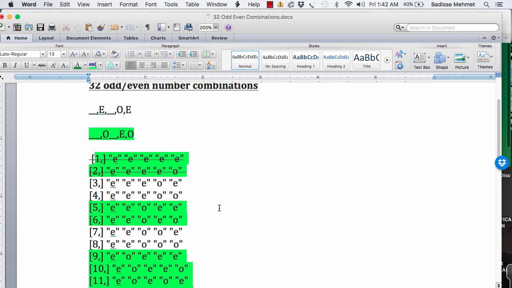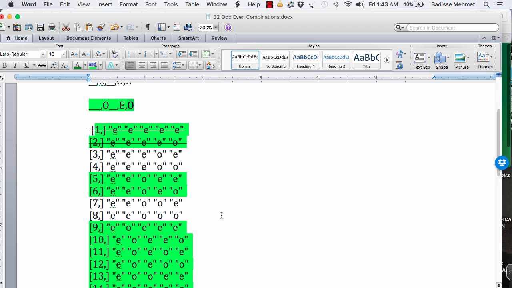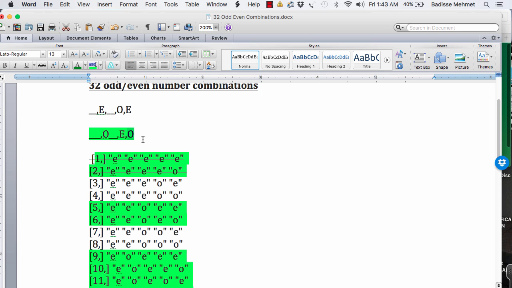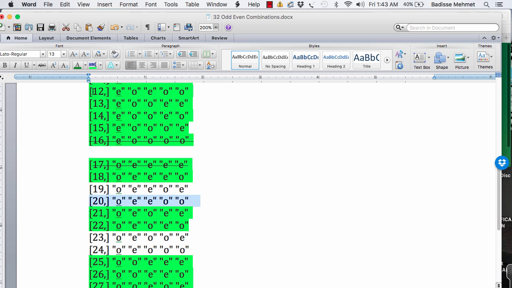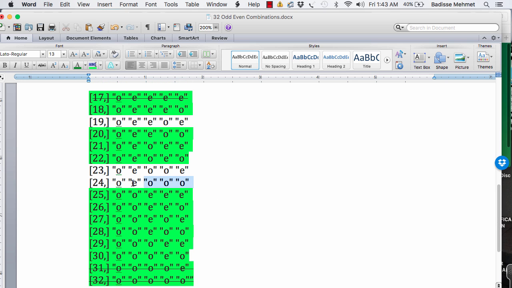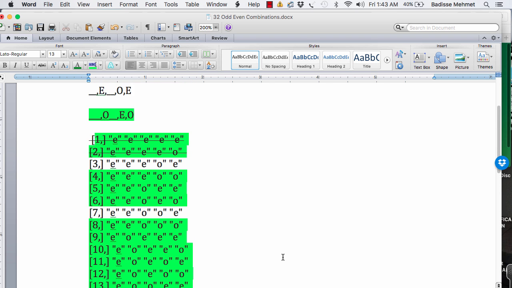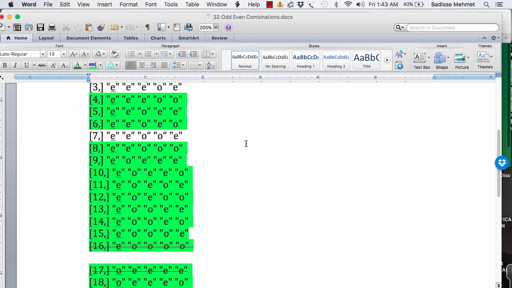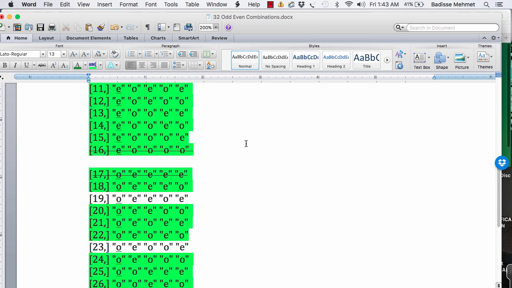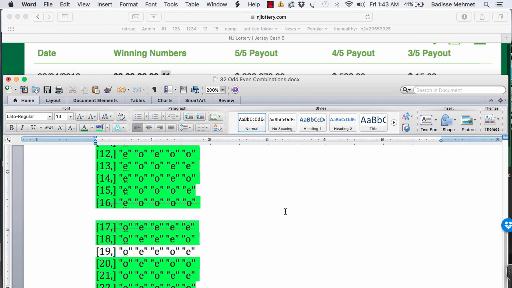All right. Now, take out all the numbers that have the last digit, the fifth digit, as odd, right? Because we're saying the winning number will not have an odd as the fifth number. So fourth is out, right? Okay, take out fourth. All right, eighth is out. Take out eighth. Okay, and 20 is out. All right, and let's see, 24 is out. All right, and then you have 3, 7, 19, and 23 left. So 1, 2, 3, 4. 4 are left. And then you can make a guess if you want to.